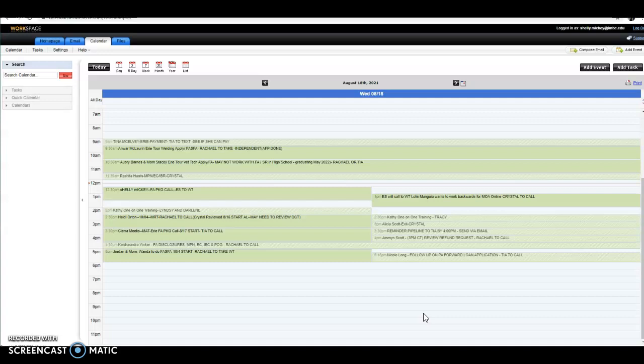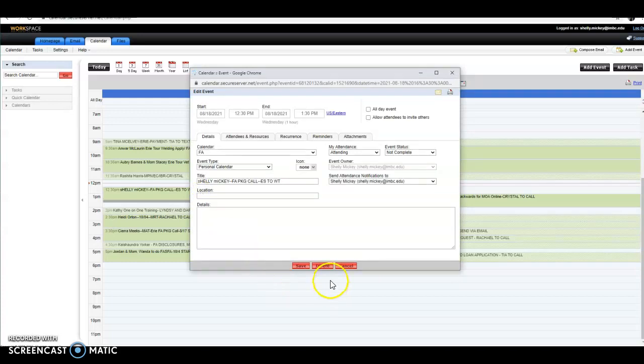Now you want to verify that this is exactly where it needs to be. So I'm going to go back to my appointment here and make sure that it's on the calendar. And as you can see here, it is. And this is great news. That means I did it correctly. So I'm going to open that up now, and I'm going to delete it because I don't want financial aid thinking they have another appointment for today.